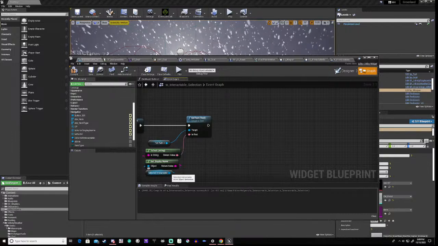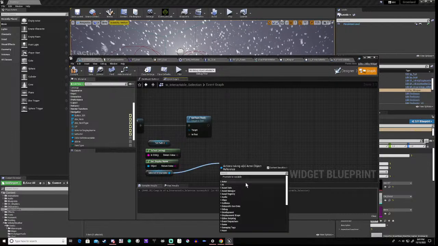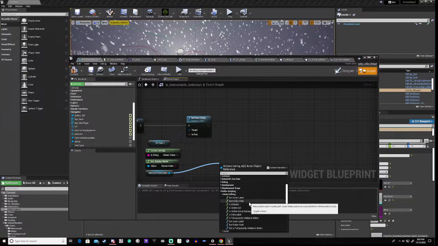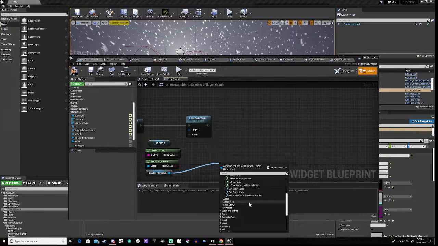Right, and it doesn't seem to have anything there. Actor editing. Asset.